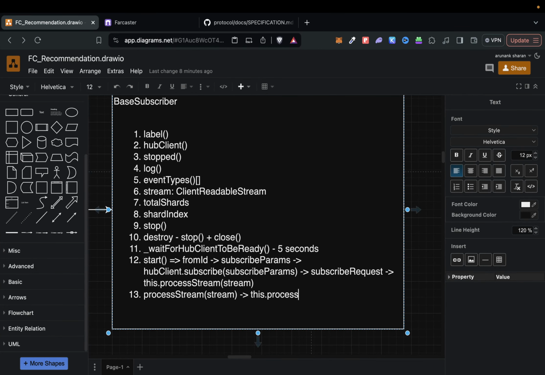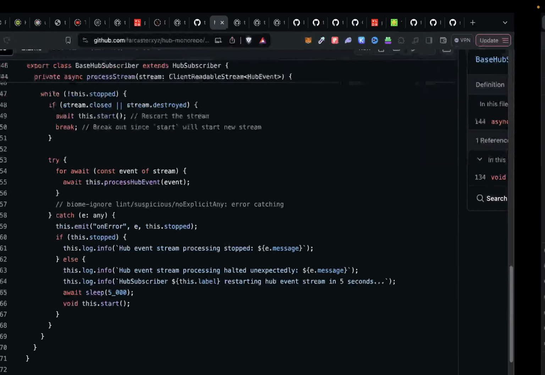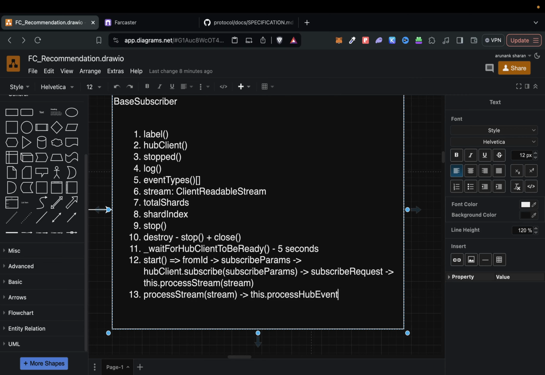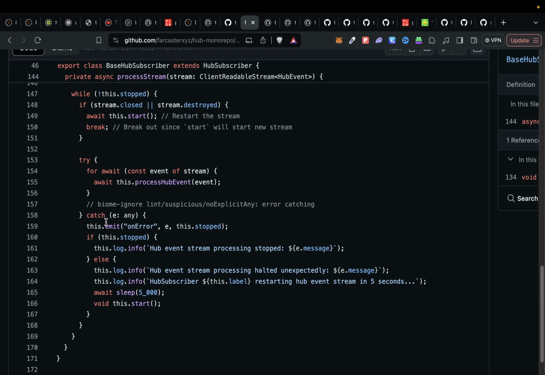This.processHubEvent of stream. If there is an error, catch, and return the status stopped. If this is stopped, hub event processing stream stopped, else halted unexpectedly. Restarting in 5, wait, sleep. This.start. Cool.